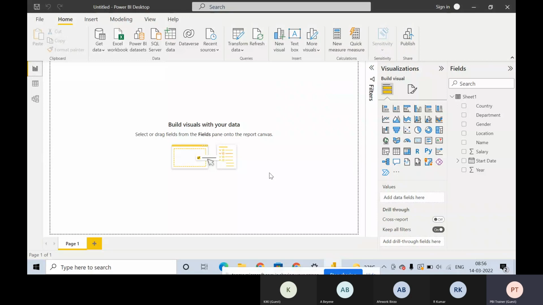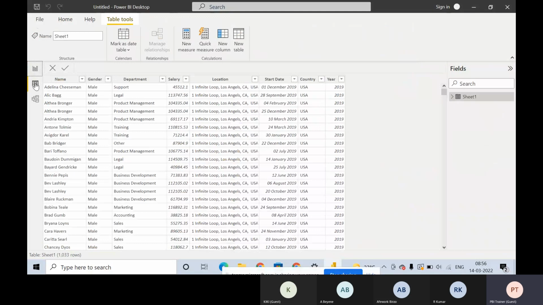Okay. And I think today we have seen how to load data from Excel. We can do a similar exercise from a database, SQL Server, or Oracle, or we can directly pick it from some folder. So those are the things that we can do. But Excel is widely used, so that's why I picked that, and this is what we got. Now once you have this data, we can create these charts.